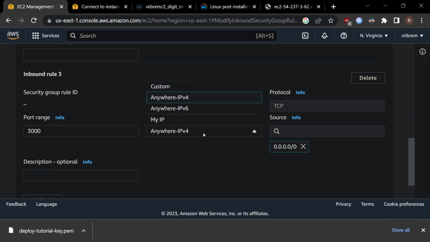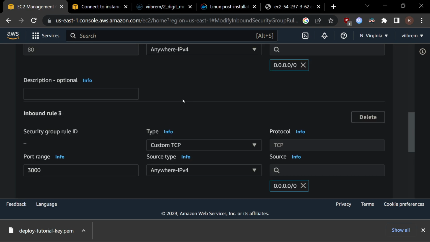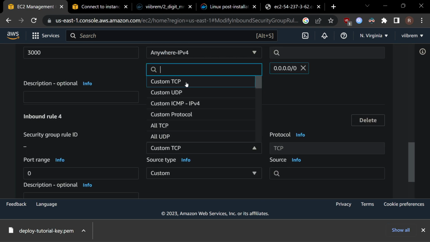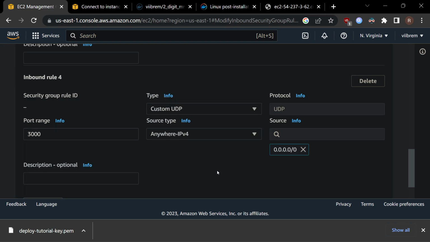We can also set it to a specific IP, but I'm not gonna do that. I'm gonna set it to anywhere. After that, we'll just do custom UDP as well. So custom UDP, this is 3000 as well.